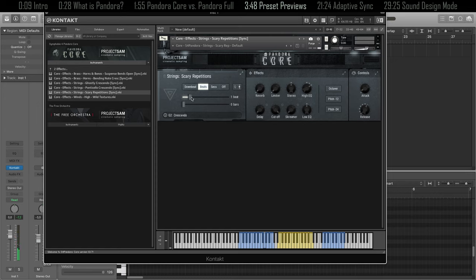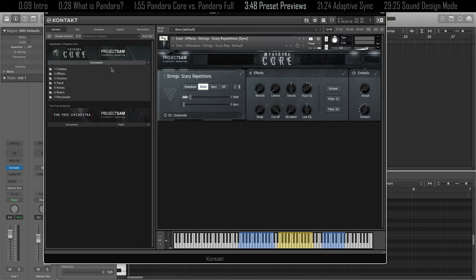This effect reminds me of the soundtrack for Signs a bit. It's nice. Time to move on to the next instrument folder, clusters. The clusters are related to the effects in the sense that they too are performances of multiple notes together. Difference is that there is some more structure to the clusters. They're less ad lib than the effects, and that's why they have their own folder.